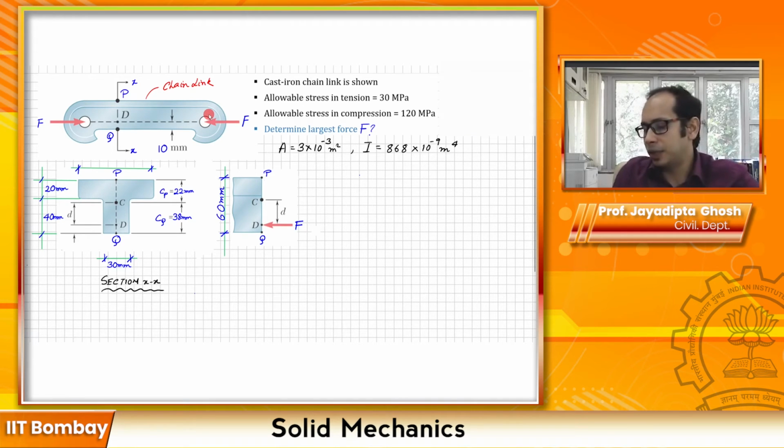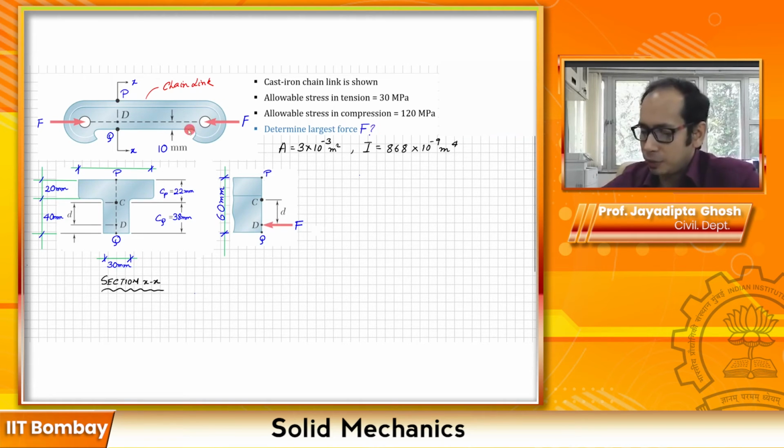As a result of applying this load, you have different stresses and strains which are going to happen. Now let's see what the problem says. The problem says that the allowable stress in tension is 30 MPa. You can understand that the tension is going to happen at the top that you have over here, and the compression is going to happen at the bottom, right? And the largest allowable stress in compression is 120 MPa. As is typical of this kind of problem, since you're given the allowable stresses, you're asked to find the largest force that you can apply so that these allowable stresses in either tension or compression are not exceeded.